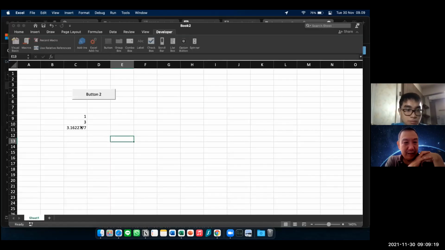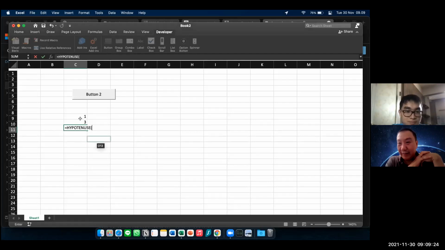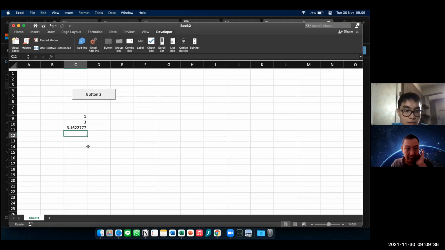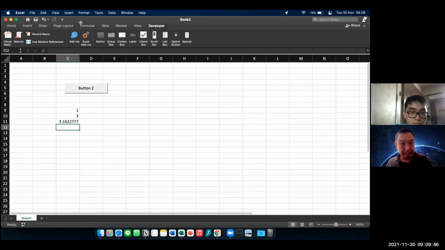Then you just type 8. There, it's already there. Very nice. You're supposed to get the next value. And the nice thing here is that you can always change the input and you will get the output immediately. So even without that button, you can already create a function. This is very useful.